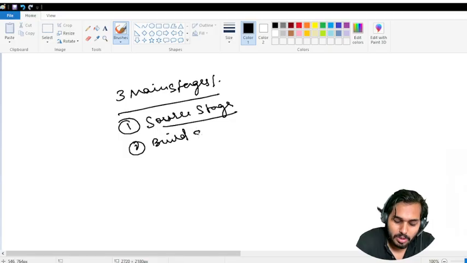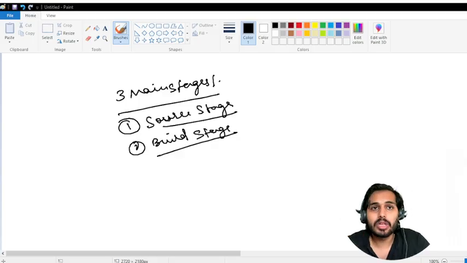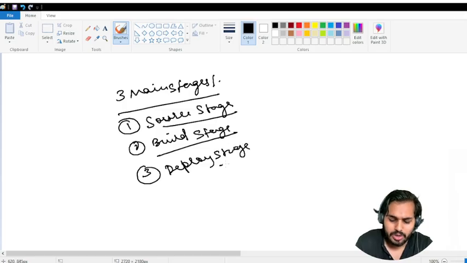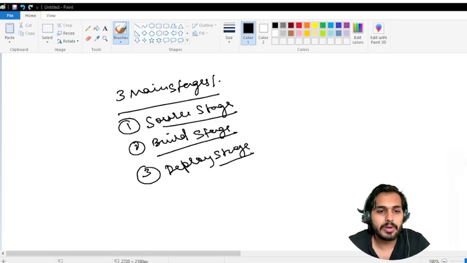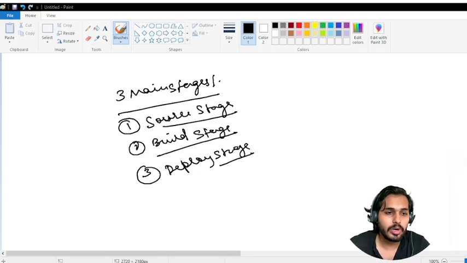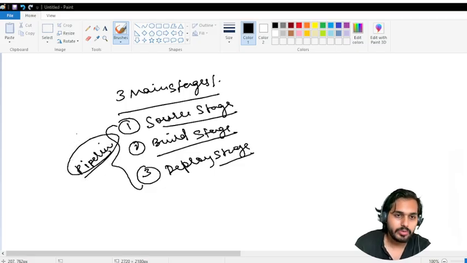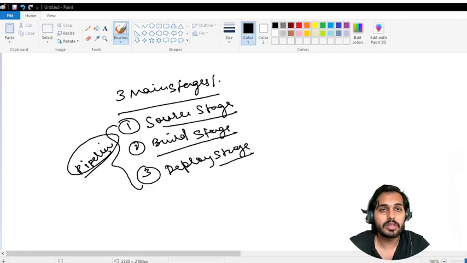Yesterday we saw how you can quickly build your code with CodeBuild, where we connect with CodeBuild using the buildspec.yml file and build our applications. The third stage is the deploy stage, where we deploy our code to the production side or the development side or wherever else we want. To connect all of this in a pipeline flow, we have CodePipeline offered by the AWS cloud service, and we are going to see how it works.